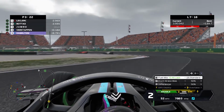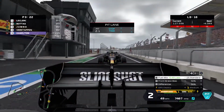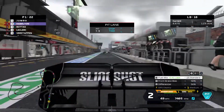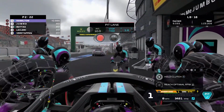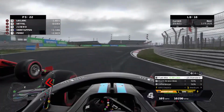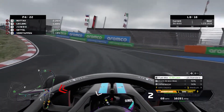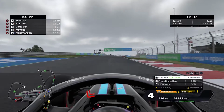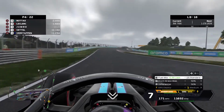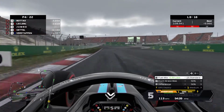Oh. Right, we're coming in for softs. Right, come on. Let's see if we can do this. This has got to be a good one. We've got to get out in front of Verstappen. Come on, come on, change. Exit now. You'll be racing. Whey! Did it? Exit now. Oh, we're going side to side with Vettel. Right, I think we're going to be a sitting duck now because we have got a wet setup on a dry track. Right, they're going to have DRS, so I am going to defend this, but I think we're alright already.